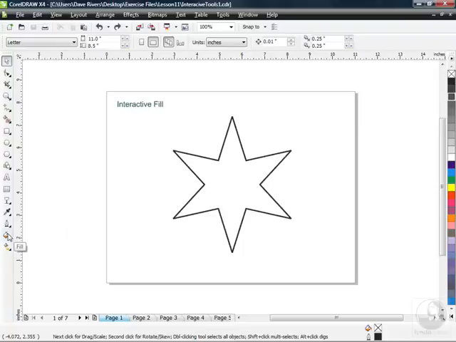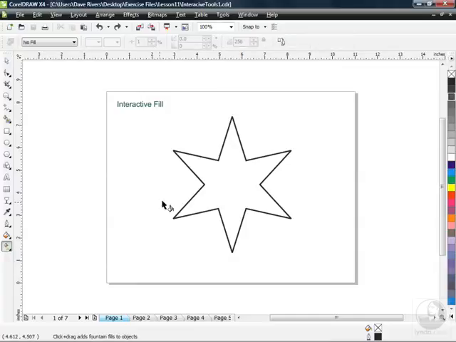the fill tool that we talked about in a previous lesson. Here we know we can select from different kinds of fills, gradients and textures and patterns and so on. But right below that is the interactive fill tool. Now if I don't have an object already selected, I can click on the interactive fill tool and then select the object just by clicking inside it. You'll see the little nodes appear at each point here in our star.